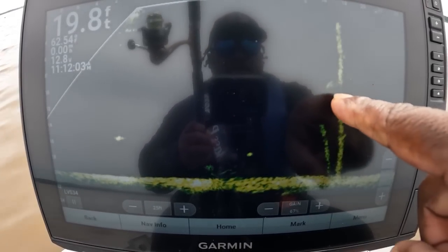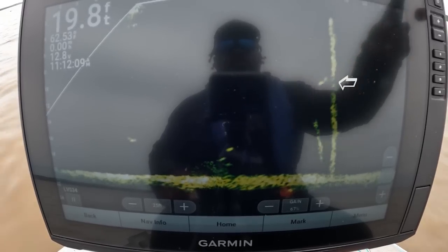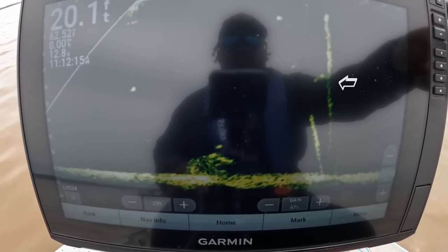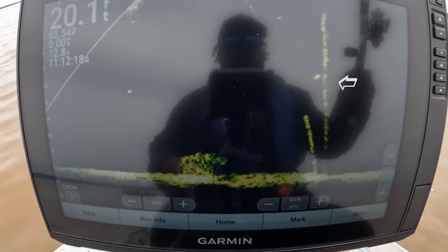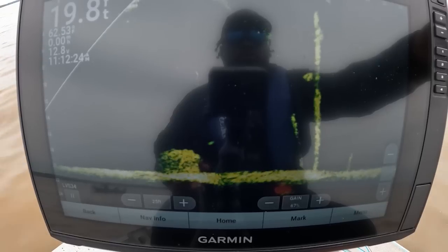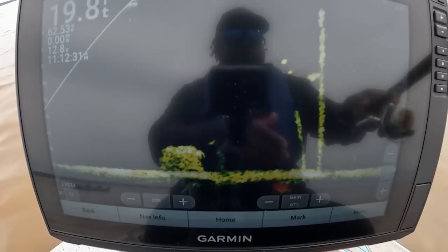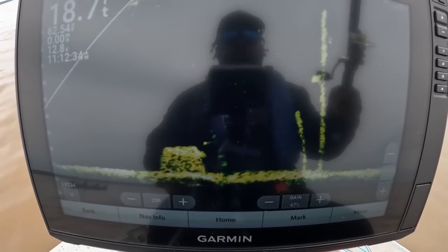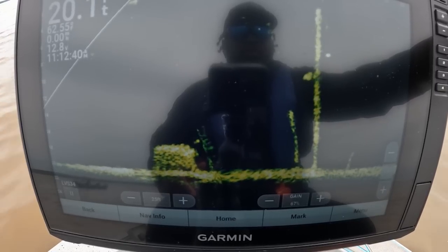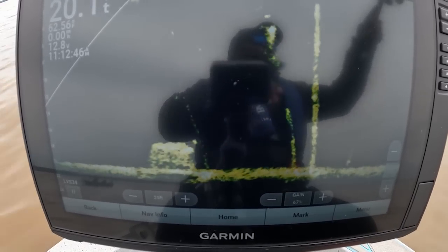There's another one right here, sitting at 16 feet, 10 feet deep. Barely can see him. I'm a little short. Throw it back out. I think I'm hung up. It come off. Back out one more time. Well, a couple more times, whatever it takes. I know better than that. Come on, saw it, baby. He saw it. He got it.